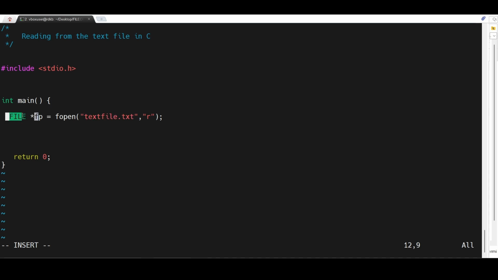This FILE is a structure in glibc, in stdio.h, that contains the metadata related to these text files. So whether it is the file descriptor, then we have the location of the data, like the pointer, at which position we are reading in the file.